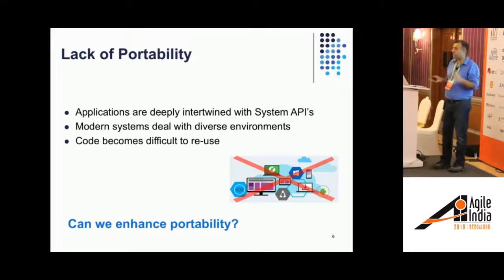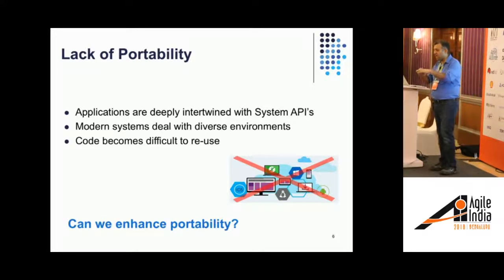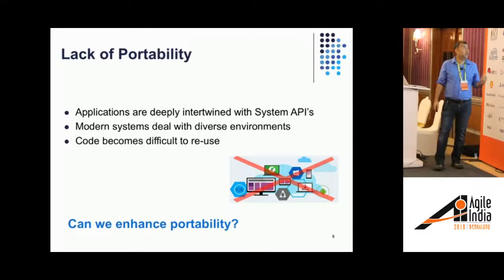But if you're using a low-level native app, something like a C++ app, you're using operating system libraries. And as much as you have standards, not everybody follows the standards 100%. So you end up in a situation where your code is semi-portable across different platforms and different devices. This is often not a good scenario, because in the modern world we have a lot of devices that work together rather than one common pattern. So it becomes difficult to reuse the code, and that's one of the things we need to worry about. Can we enhance the portability?